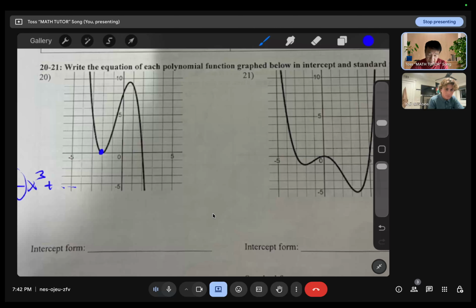See, it's a bounce. That means you're going to write opposite there and square it, and then here it's just going to be to the first power. So let me show you. But okay, you don't know what the a is. There's always an a, and then I'll write the factors.